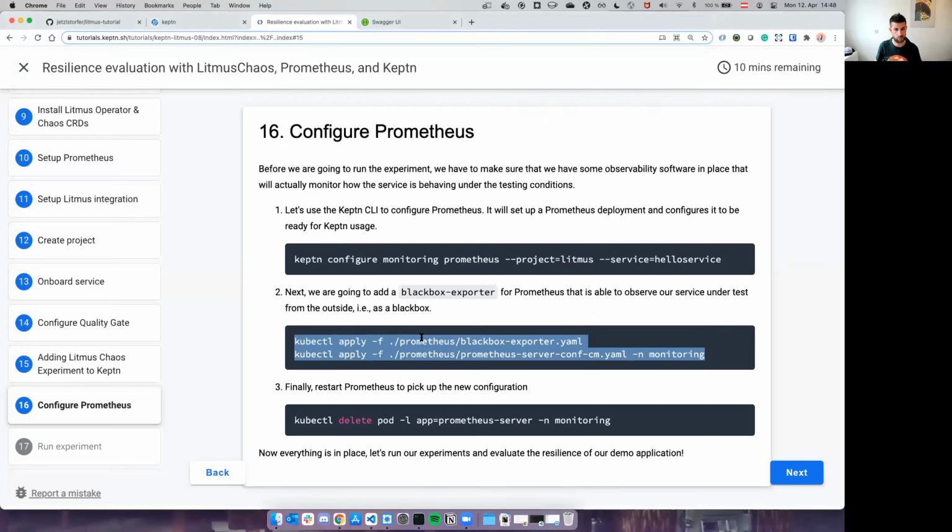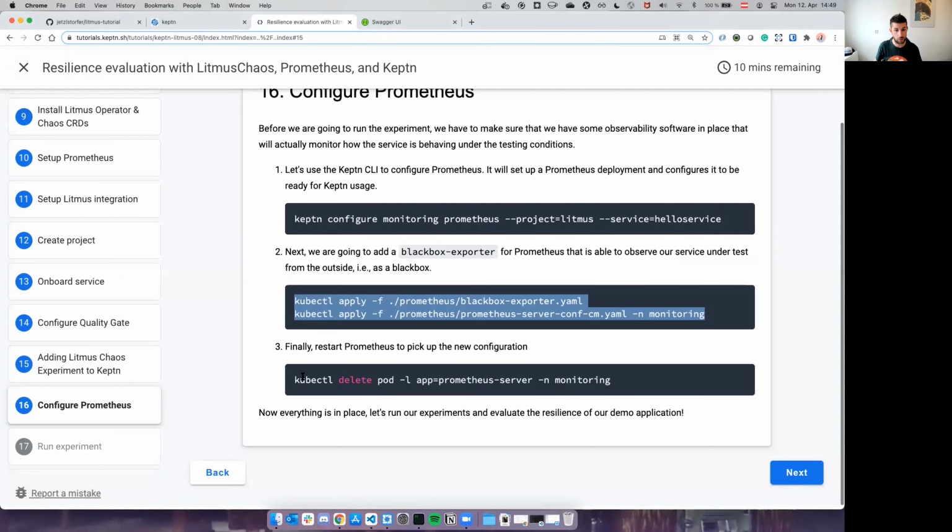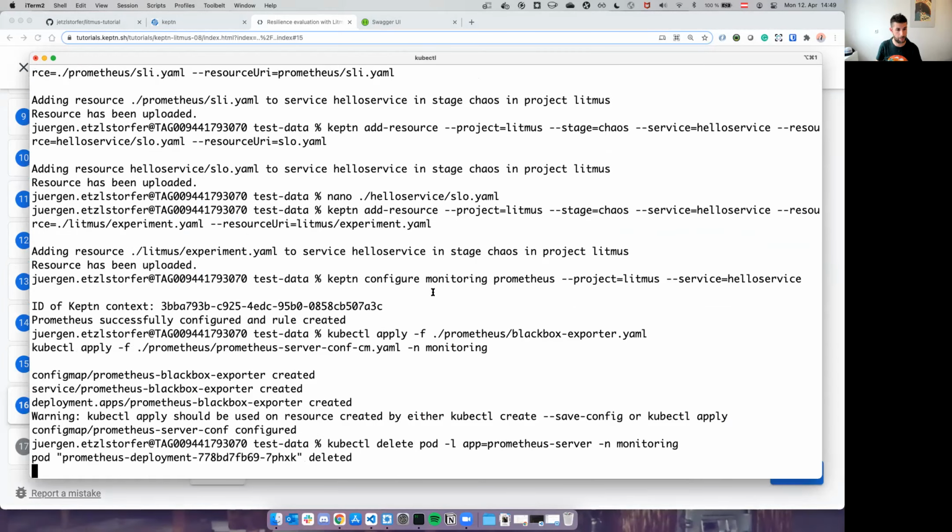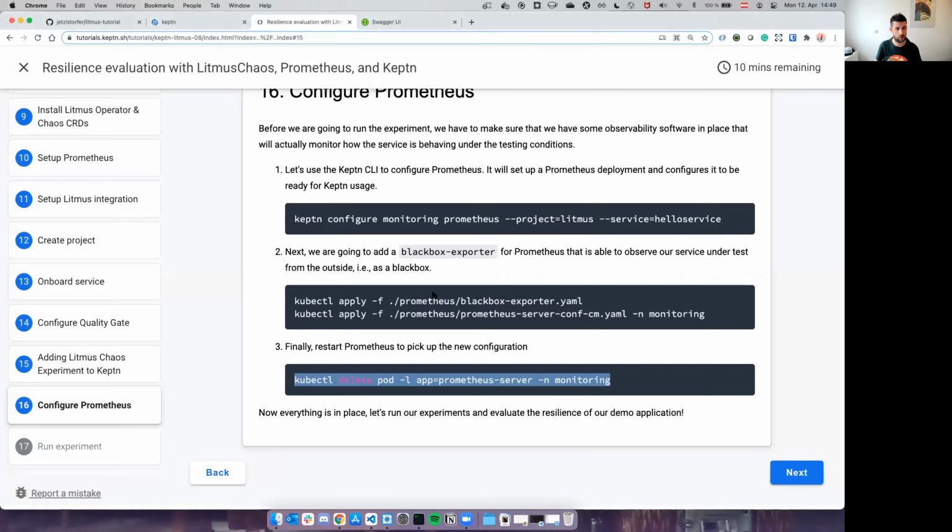Here we go. Finally, we need to restart the Prometheus pod in order to pick up this configuration. So this is done really fast, perfect.